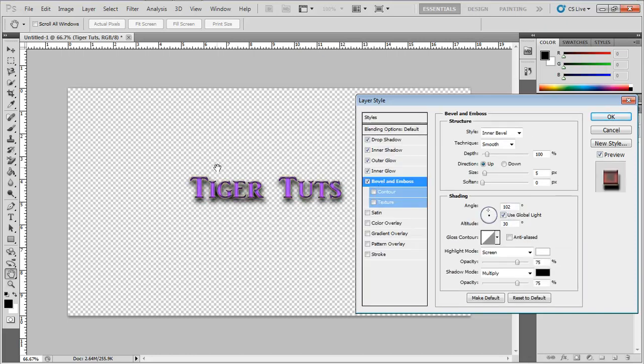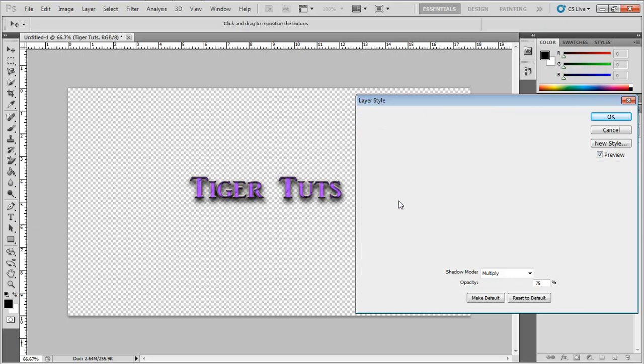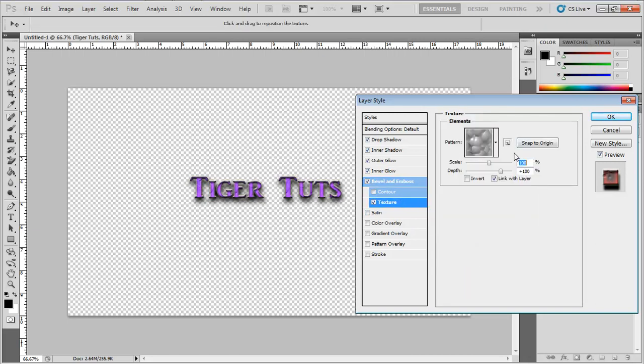You also have the bevel, which makes it look kind of like a 3D effect, but it's basically not. You also have the emboss, the pillow emboss, or the stroke emboss. I just like to use the inner bevel or the emboss, and I like to use chisel soft or hard. You could use smooth if you want to, it's fine. You also have the textures, which are just two textures here, but you can actually add more from the Adobe website, or people make textures in Photoshop, and then you could put them on your thing, but it's just whatever you want.